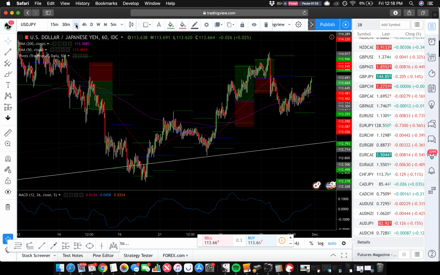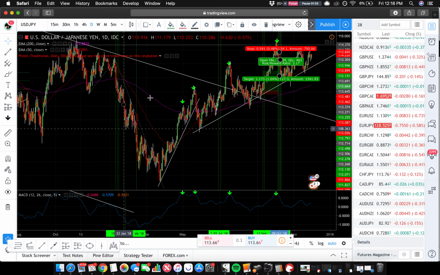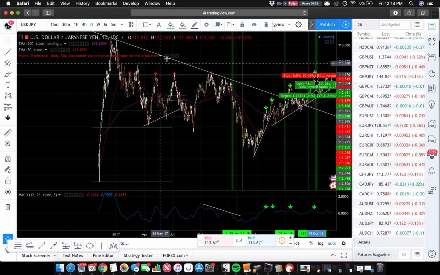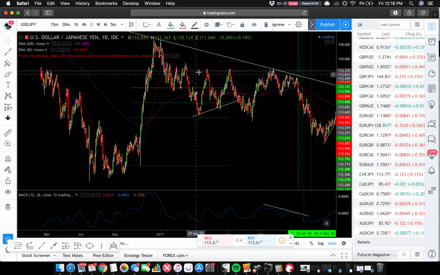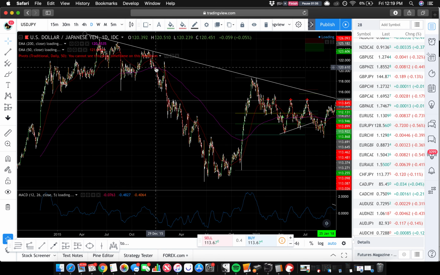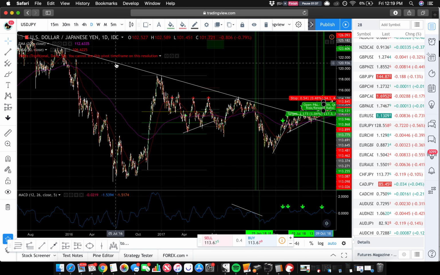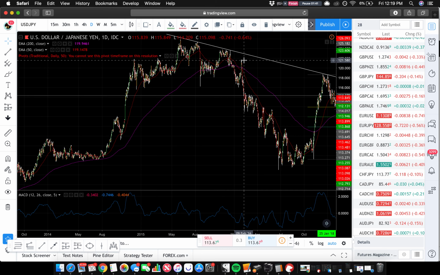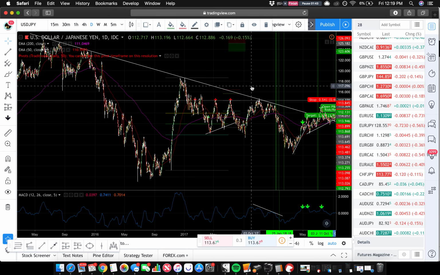So let's just jump into these white lines that are on the chart here. So these are what's called trend lines, and these are drawn in by myself, trying to connect the tops of the price range of different candlesticks here, going all the way down.